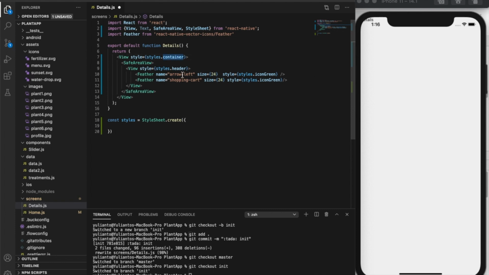Then copy all of this and paste it here.